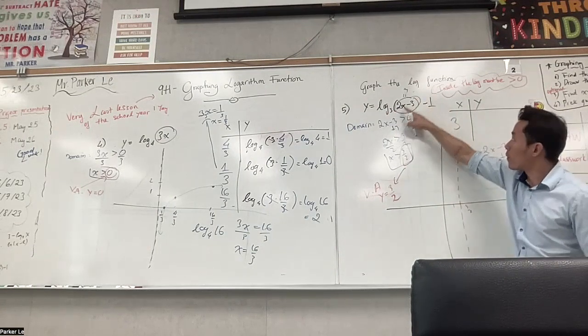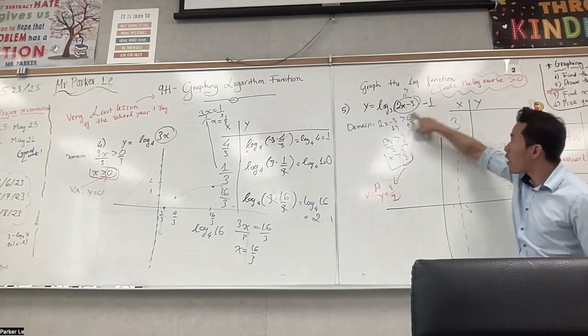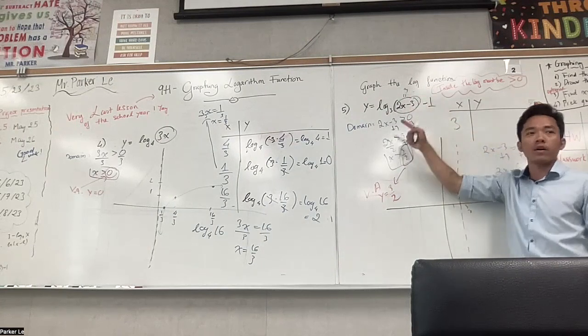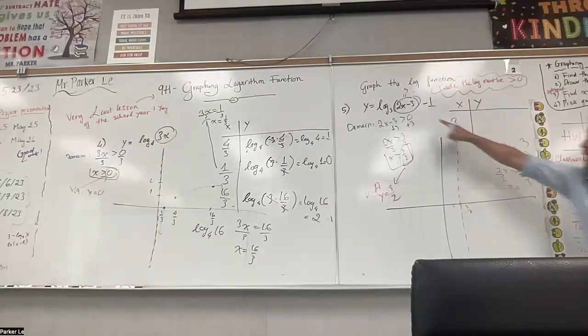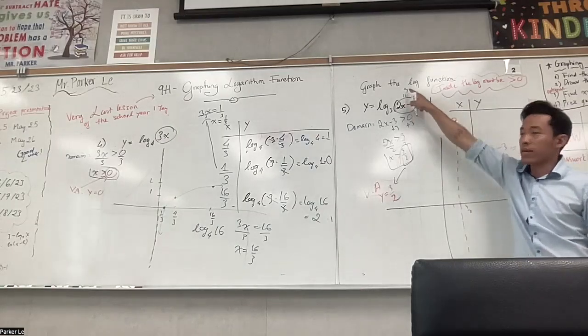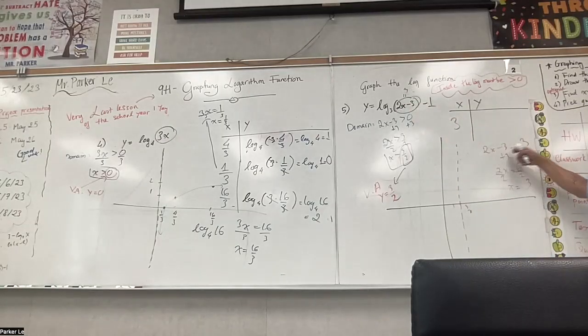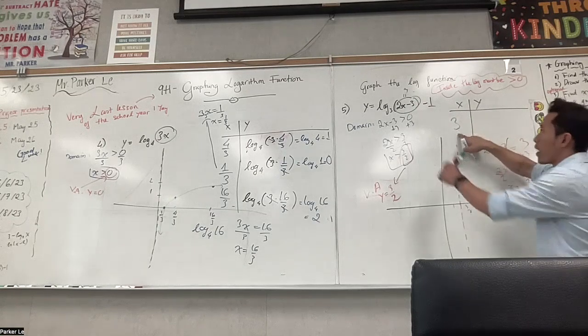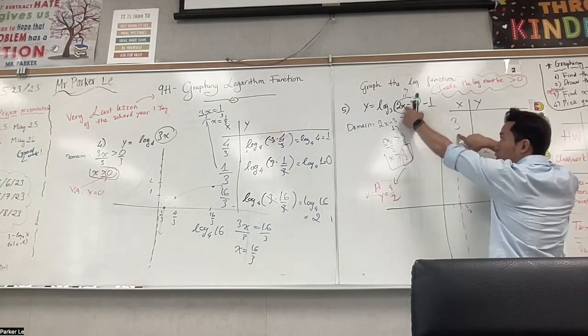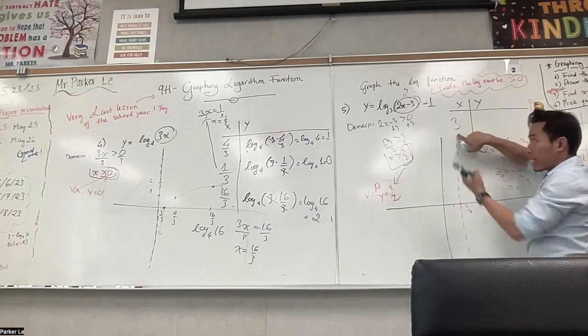So how do I know what value of x? Let's make this whole thing equal to 3. I'm going to solve this. I let 2x minus 3 equal to 3, and then I'm going to solve for x. Plus 3 on both sides, this cancels out, 3 plus 3 is 6, and then divided by 2. 6 divided by 2 is 3. So I plug in 3. Why? When I plug in 3 right here, for sure I'm going to get 3 back, because that's what we did.